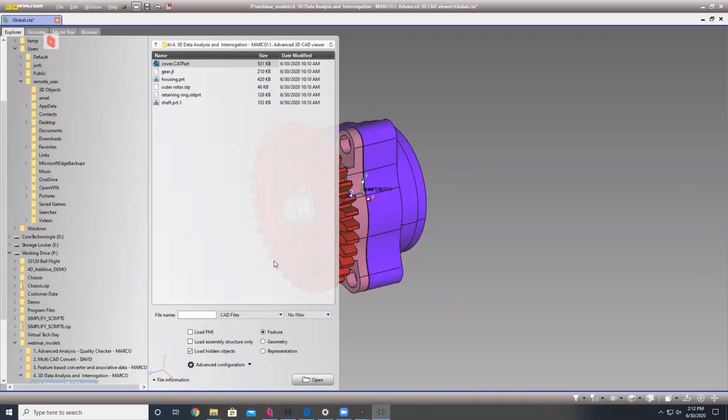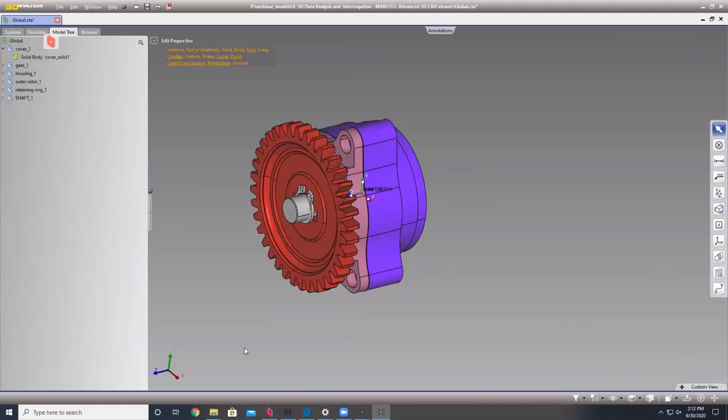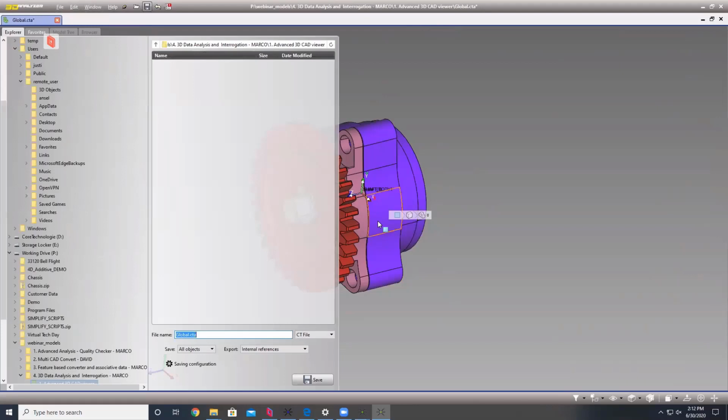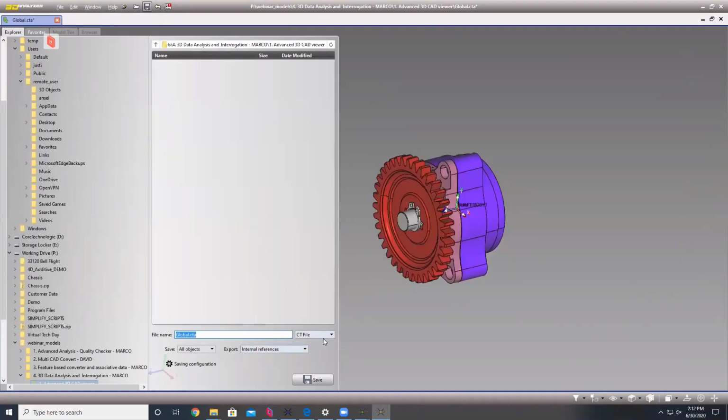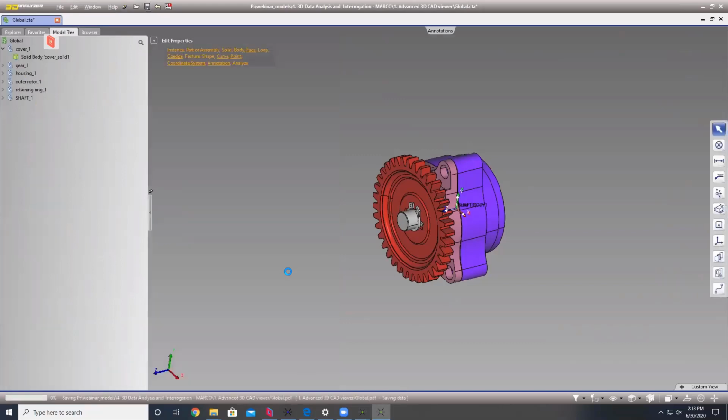So that's with the advanced viewing. I'm going to show you how you can convert as well to 3D PDF. That's one of the few conversion options available in Analyzer, because remember, Analyzer is not really meant to convert. So in this case, you don't need to do a conversion like you do with 3D Evolution. It will do so automatically. So you just need to select that 3D PDF format, then save it, and that's it.